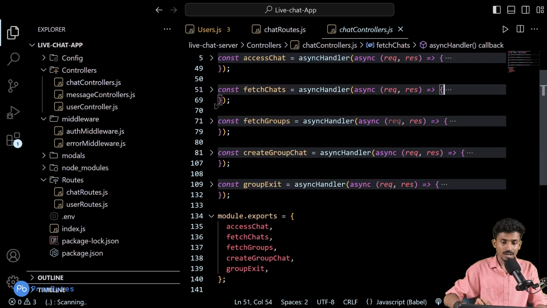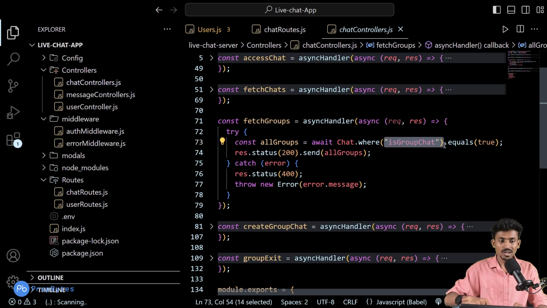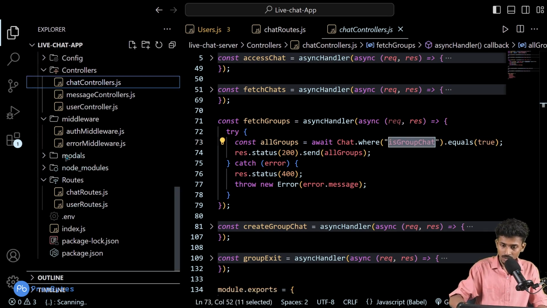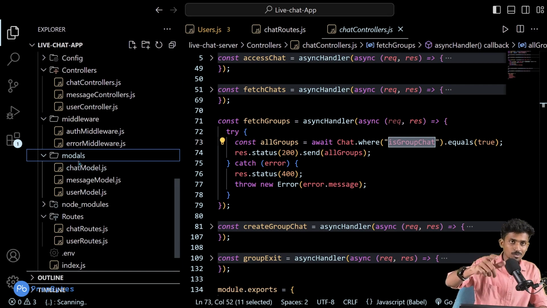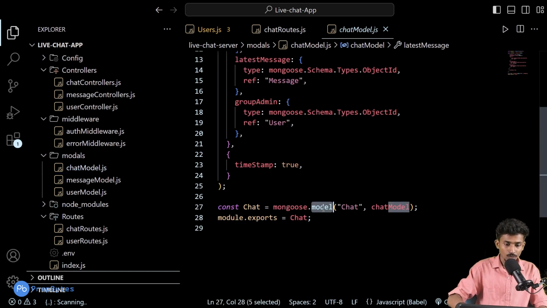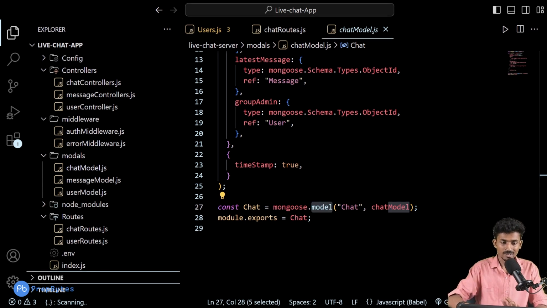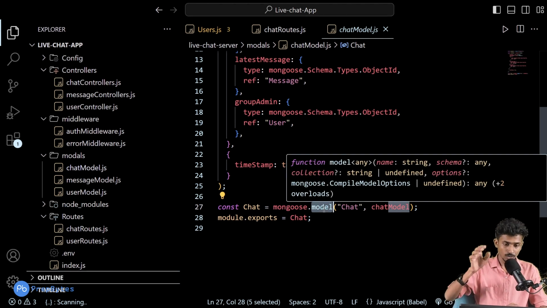Similar to this, I've also created another one for fetching groups, where if it is a group chat... because even if you take a look at our schema, I've written modals here, but it is else. That's one thing you can change. One thing is model always has to be in lowercase. I think at some point I had written model with a capital M, and that would cause issues. It's not a possibility, it will cause issues. So please make sure that you're writing model with all lowercase.